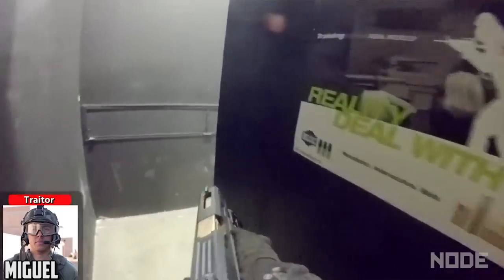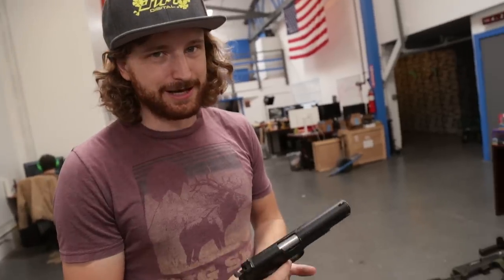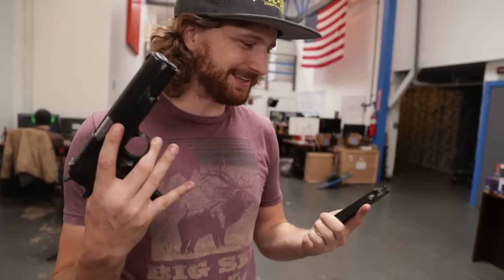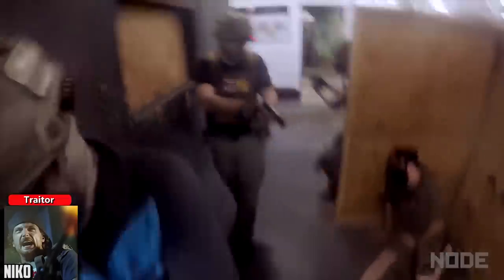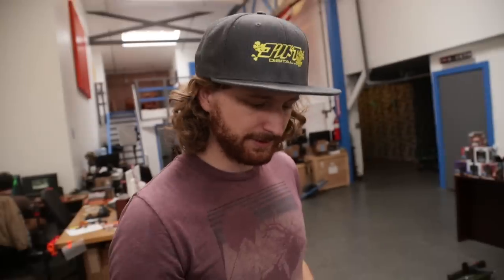Pistol airsoft games are where it's at. It makes the fights up close, personal, and tactical, and there's a lot more you can do with good aim and good decisions. I've gone through a lot of airsoft pistols — they break all the time, except for this one. Maybe I just got lucky, or maybe it's a damn good gun. This is a WE 1911 — real classic, real basic, gets the job done. It's never failed me. I've had it for about four years. The mags are only single stack, so you don't get a ton of rounds per mag, but I'm okay with that. This has won me many Terrace Town games.